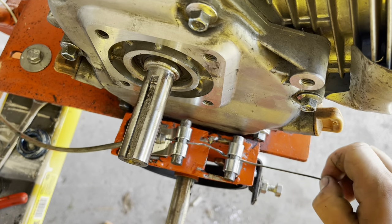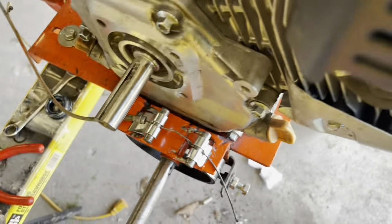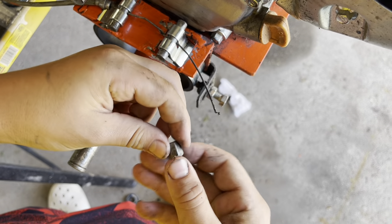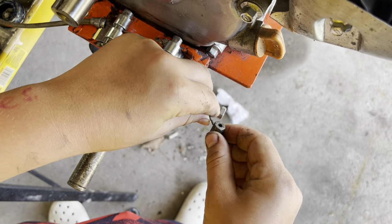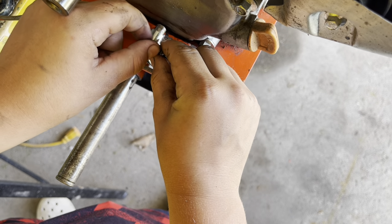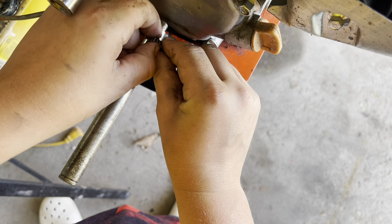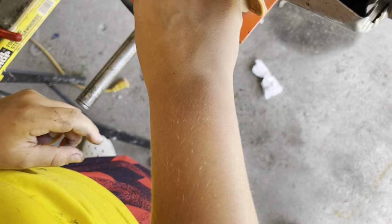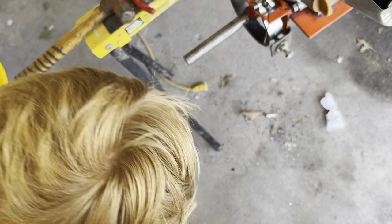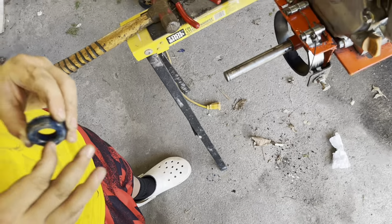Come over to where I'm at and get in your line of sight so you can see what you're doing. Pull it all the way through. Now slide that back on there just loosely for now. Now he's going to have to pick up his bearing that he dropped on the floor, clean any dirt off of it, then we'll throw that back in the wheel and get the wheel back on.